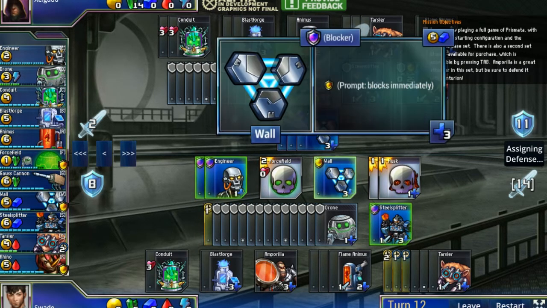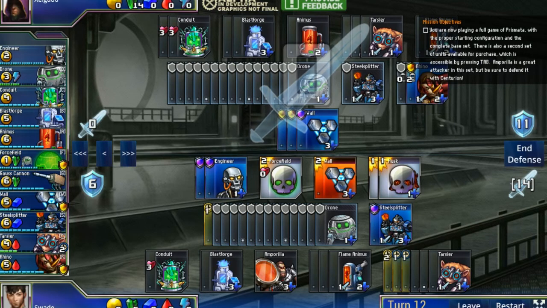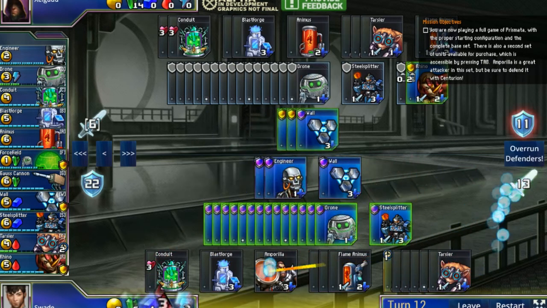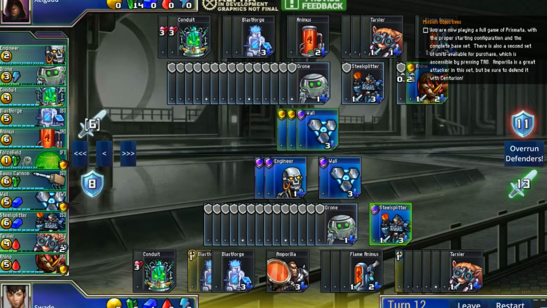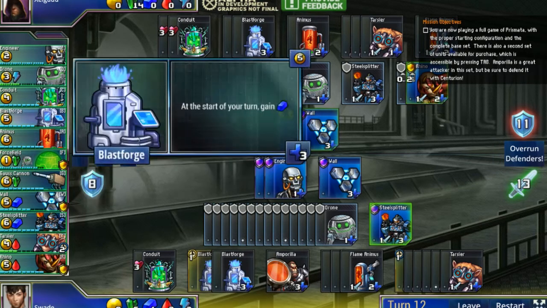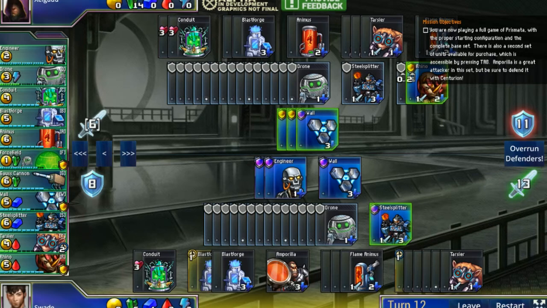I'm getting Steam messages. Interesting. Alright. We're still alright. We have 13 damage now. I do want to get in our blast forge here. Oh wait, gotta gather the monies. Would you quit messaging me, people? Yeah, sorry about that. Pro tip, go offline on Steam when you're recording. Yeah, that's a good idea.